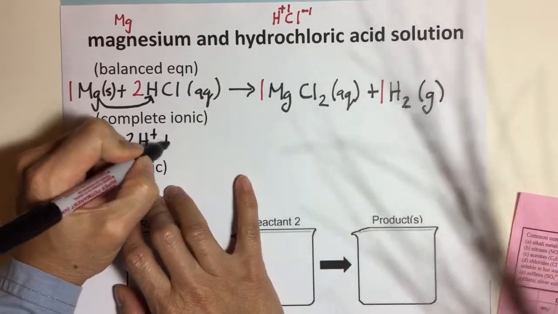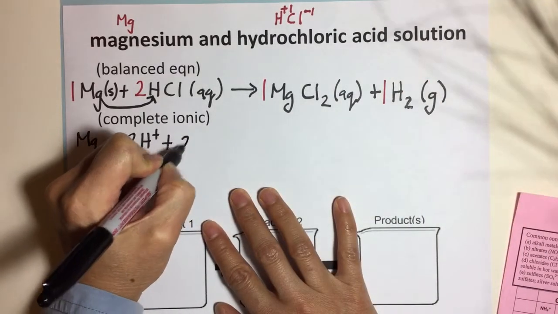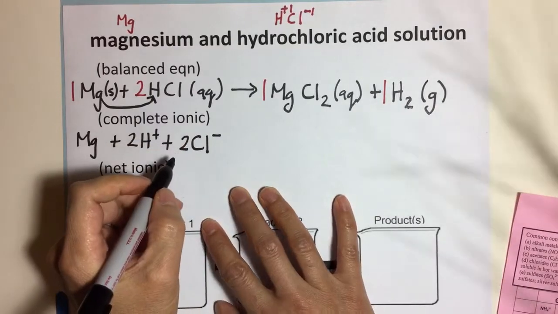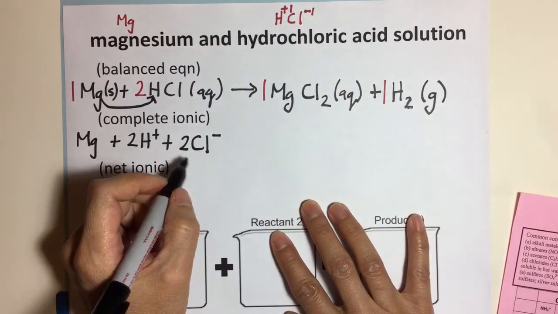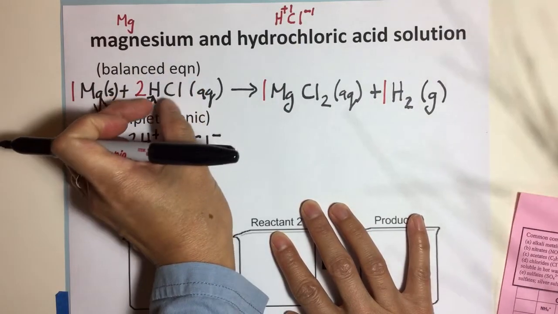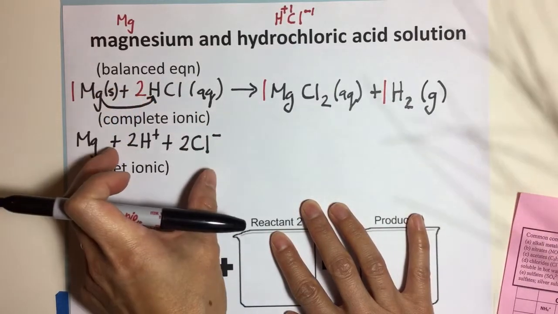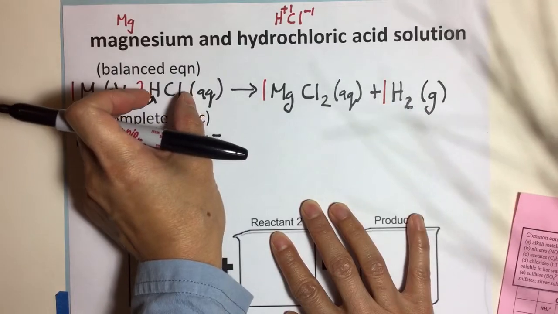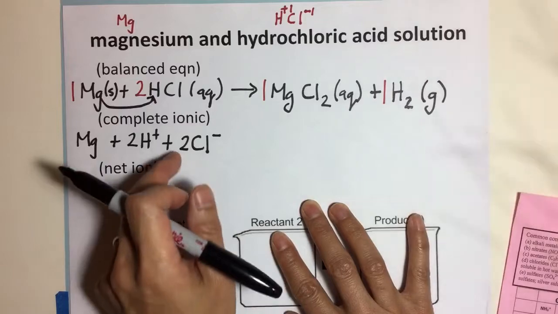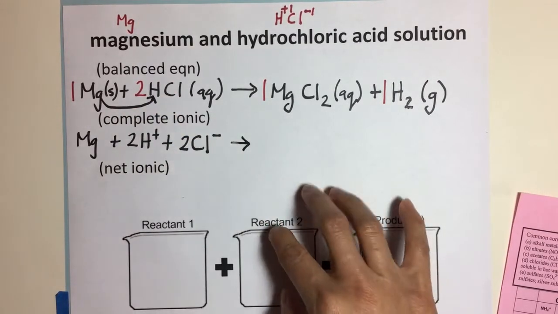Now, how do you know whether it is a strong acid or not? You look in your green sheet. You can pause this video and find the chart that says strong acids. Strong acids will completely dissociate. Weak acids partially dissociate. 100% of the time, strong acids will dissociate. Only 10% of the time, weak acids will dissociate. So that's why it's important to look at your acids and the chart on your green naming formula sheet, okay?